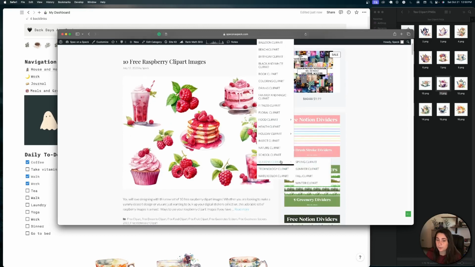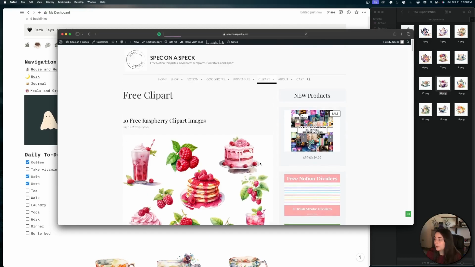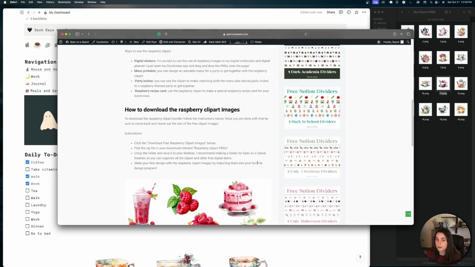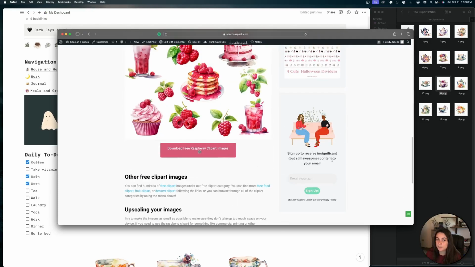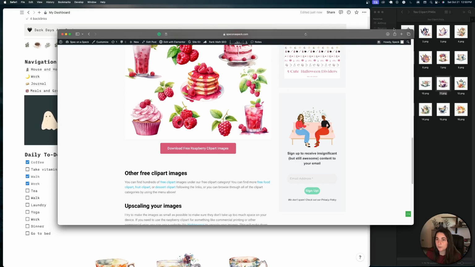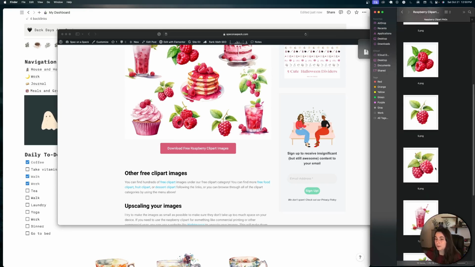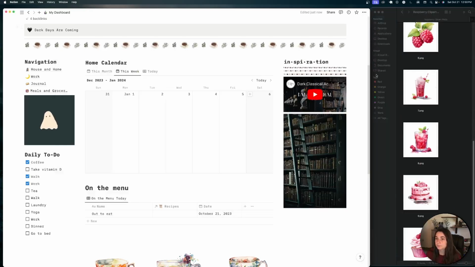I have it broken up into a lot of different categories, and you can go into each of them and download the set. And the entire set, if I click on this, it'll go to the downloads and then put it wherever you'd like. It's a zip folder, so you'll have to unzip that. But then as soon as you have that folder, then you have all of the pieces here.